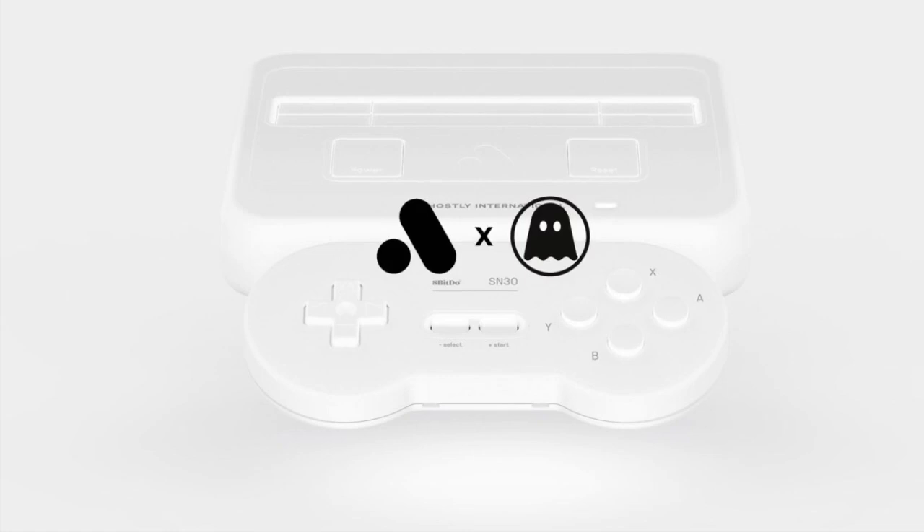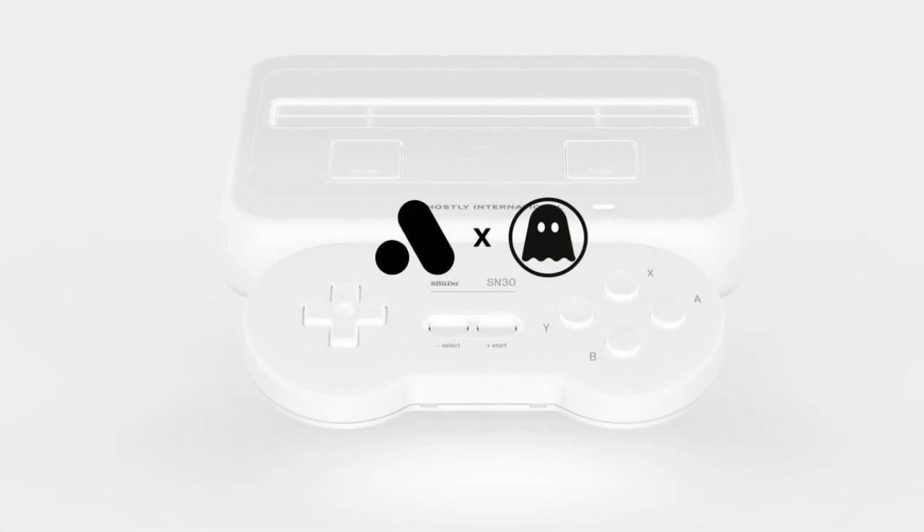The console also has its own boot-up sequence visuals designed by Phil Fish, the designer behind Fez. Phil Fish created the original boot-up sequence featuring music from electronic artist Squarepusher for the standard Super NT. Seven Ghostly International artists composed new startup sonics for the limited edition, each six to ten seconds in length. You can hear boot-up sounds from Christopher Willits, Gold Panda, Mary Latimore, Orori, Shigetto, Tad Mullenix, and Teflon Tel Aviv.